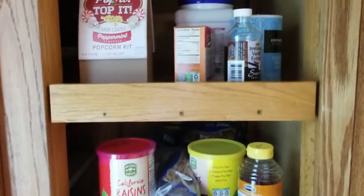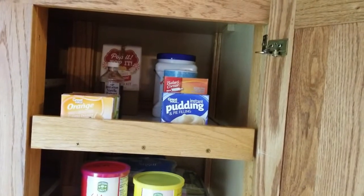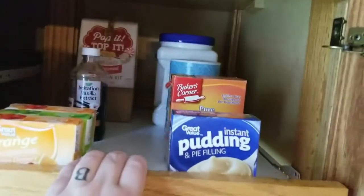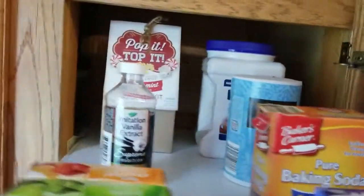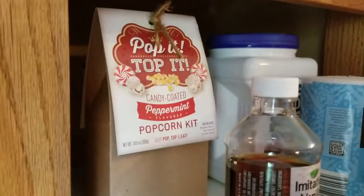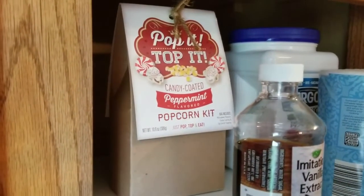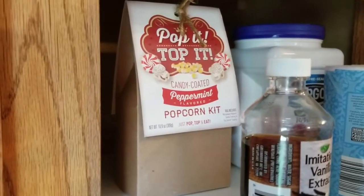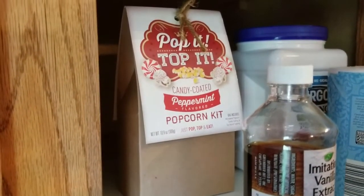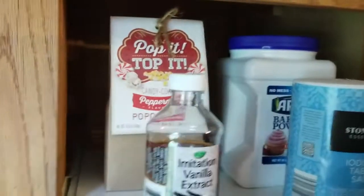So I'm gonna start by clearing off the top shelf. Okay, so I went through and kind of straightened up each shelf, and I'll show you everything that's on there. This very back thing, this is a Pop It Top It candy coated peppermint flavored popcorn kit. That was actually for my friend Kim, and I'm purposely saving that for closer to the holidays, so I'm not worried about trying to use that up right now. In fact, quite the opposite. I don't want to use it until like Christmas comes around.